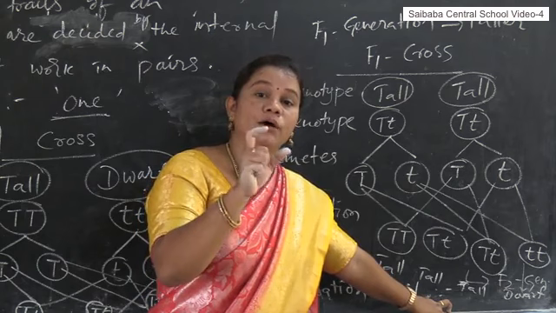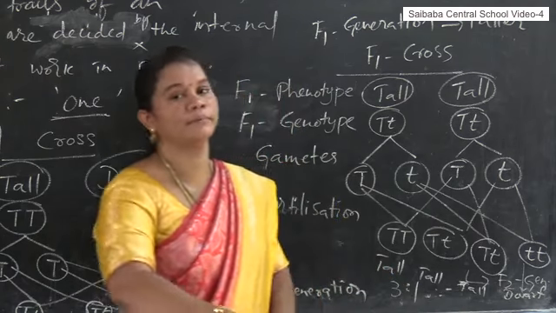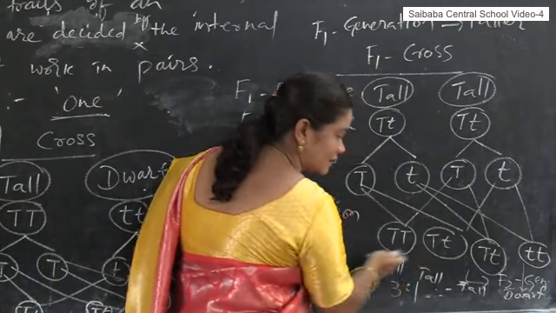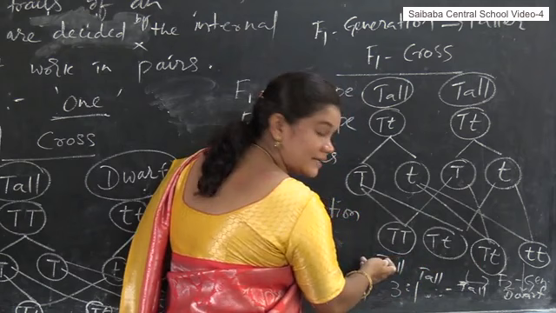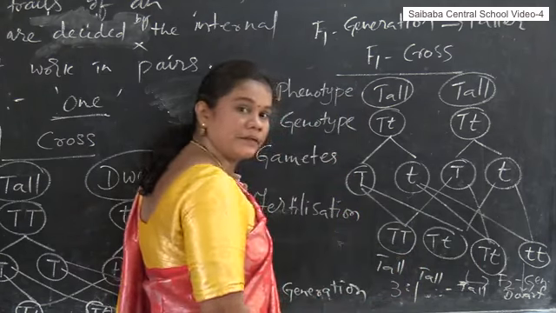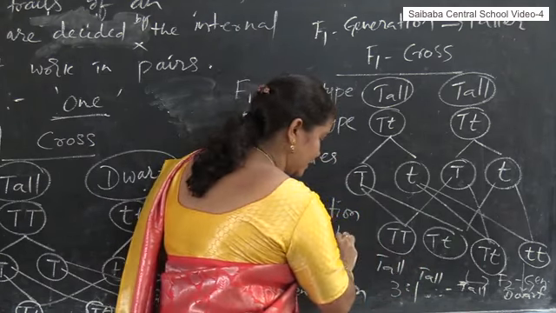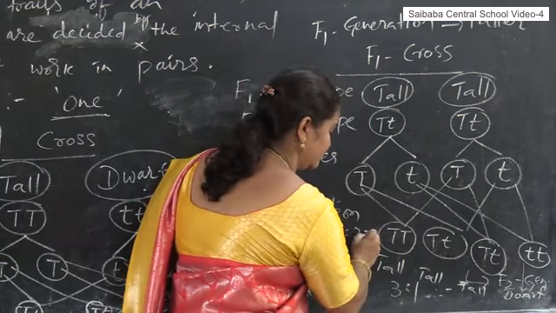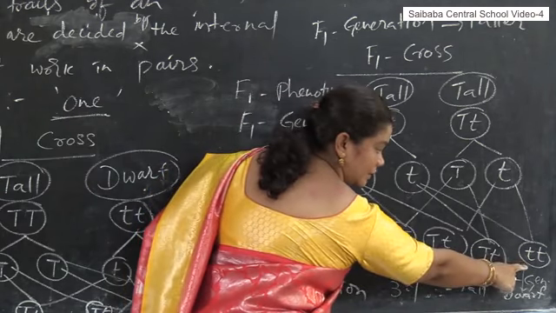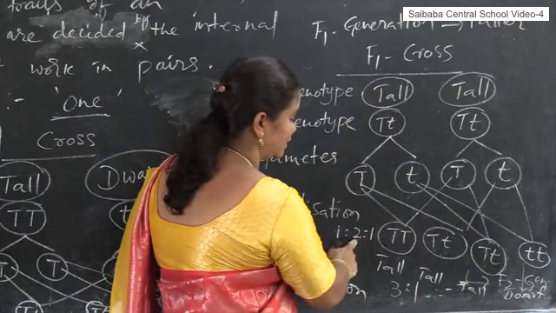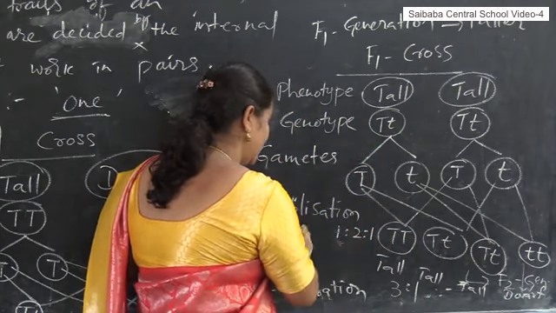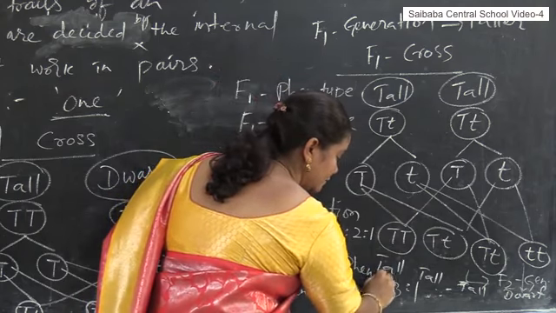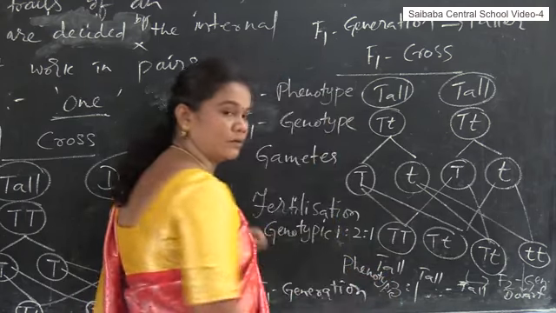Sometimes they may ask you what is the genotypic ratio of monohybrid cross. Are you getting my point? Genotype in the sense, if you clearly observe, though these 3 are tall, they are looking tall to our eyes, but their gene arrangement is different. So here one pure tall, that is 1. Here these 2 genotypes are same, that's why 2. And this is one type of genotype, 1. So 1:2:1 is the genotypic ratio of monohybrid cross. 3:1 is the phenotypic ratio of monohybrid cross. Are you getting my point?